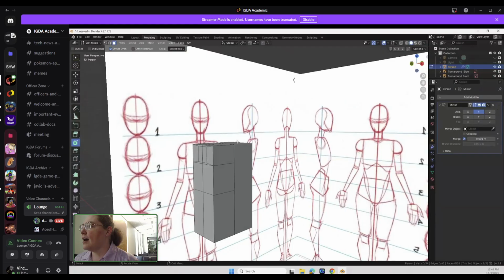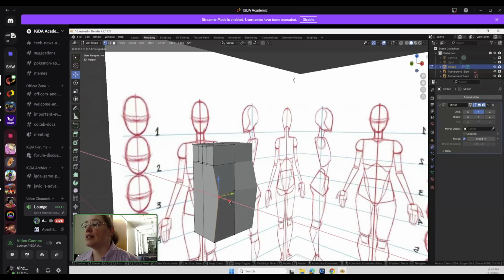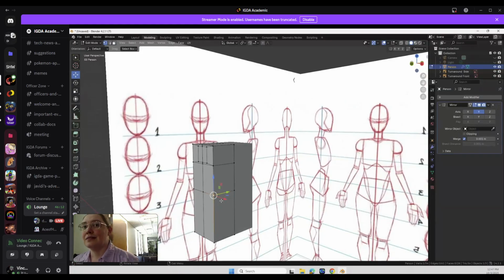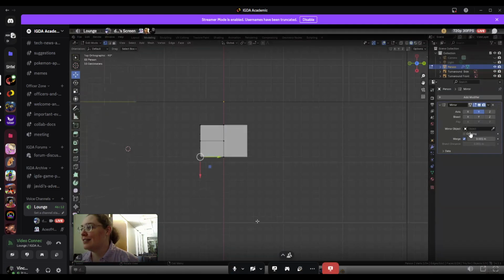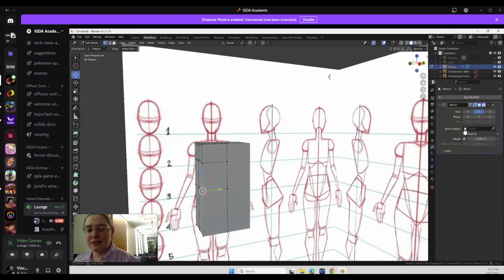There it is. So anything I do to this one side, this is where it's different from Maya. Anything I do to the one side happens to the other. Okay. So now, in Maya, when you put on a mirror, this is one of the weird things, it becomes a solid generated object. After that mirror has been applied, when you edit one side, it does not affect the other. So when you're doing this in Maya, you're going to do the mirror last. Very strange. Okay. Everyone good so far?